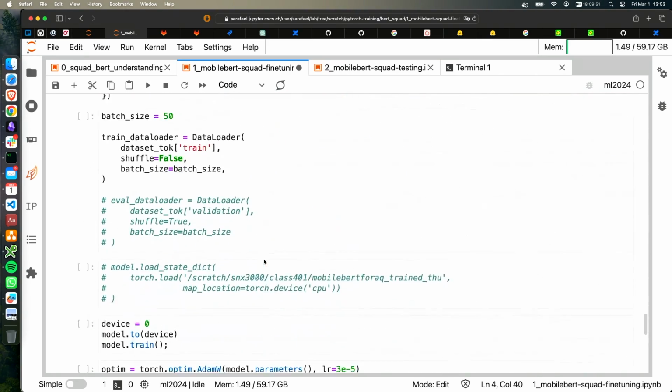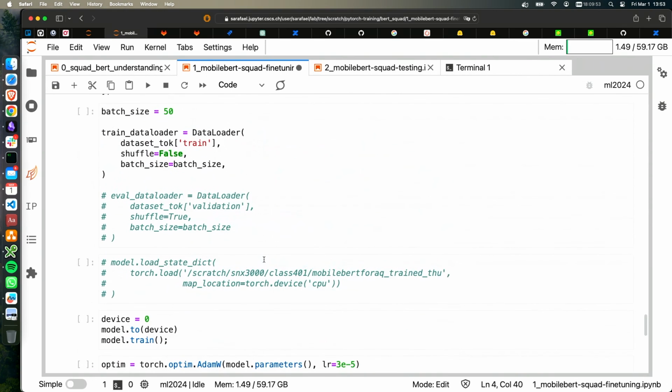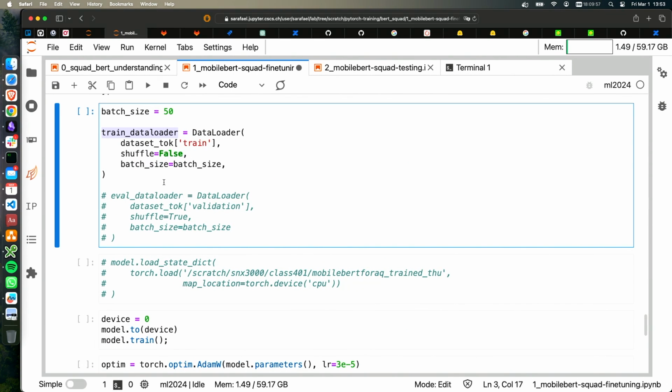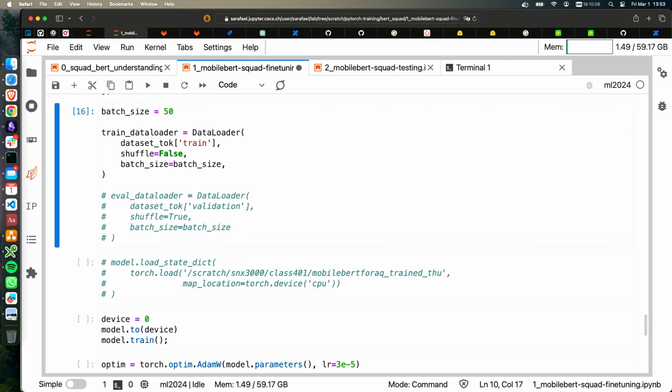We can do one for training, where we put the batch size and the workers, and one for evaluation. But evaluation we're going to use in a different notebook, so I commented it out here. So the batch size is 50.